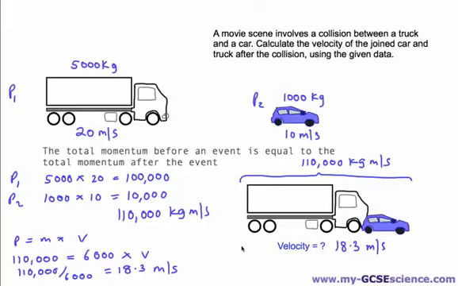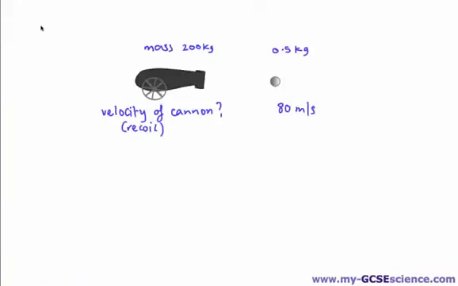Okay, so you've got two examples there of how you can use this idea of the conservation of momentum using the formula. I just want to quickly go through one last example, and that's the idea of an explosion. The specification says that you might be looking at explosions and/or collisions. So how does it work in the scenario of an explosion? And the example I've taken is a cannon which is firing a cannonball. Now, how do we work out the velocity of the cannon in this scenario?